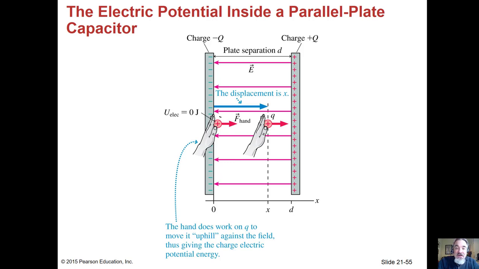If you try to take this charge here and move it to the other side, you have to put a force on it. It doesn't want to go there. You can figure out how much the force is from F equals Q times E. So we have a force through a distance. That's what work actually is, going back to Physics 220. The amount of work that you do is equal to the amount of energy that is stored in that position, just like loading up a spring, for example. We'll build on this idea to come up with the idea of voltage in just a second.